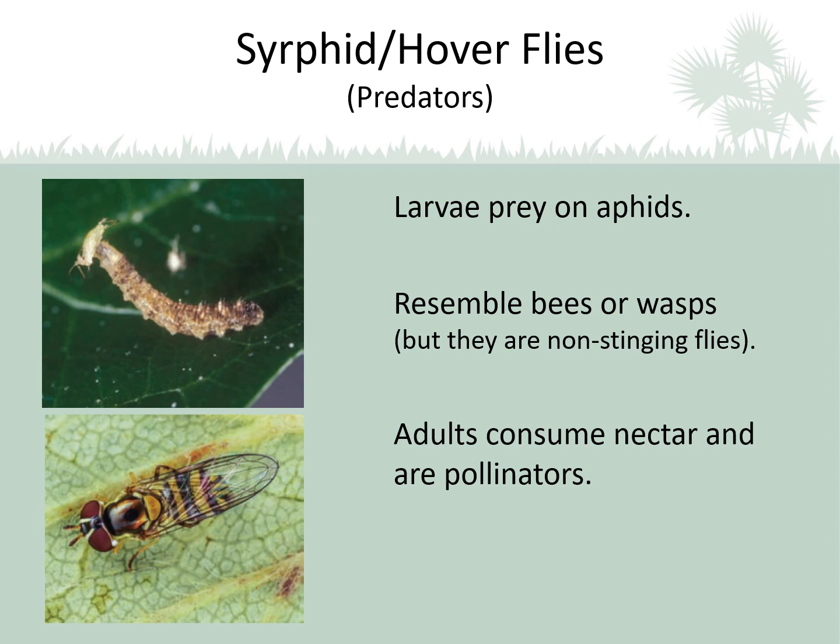Among the most skilled flyers in the insect world, syrphid flies can hover in flight for long periods of time, which lends their other common name, hoverflies. They are commonly found on flowers and may resemble wasps or bees, but cannot sting. The best way to differentiate adult syrphid flies from wasps or bees is that flies have 2 wings, short antennae, and a broad waist, whereas wasps and bees would have 4 wings. Larvae preying on an aphid and an adult. The adults consume nectar and are pollinators.